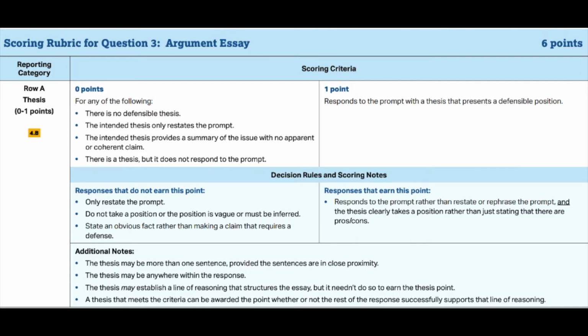However, I wouldn't recommend putting your thesis anywhere other than the first paragraph. Going in a logical sequence from your overall claim to individual evidence makes the most sense for me, and helps me keep my ideas organized. But if putting your thesis at the end also works for you, then you can try that.